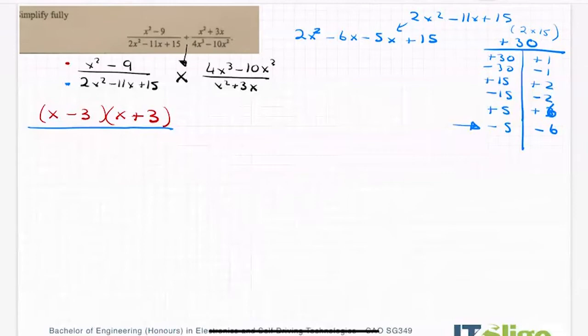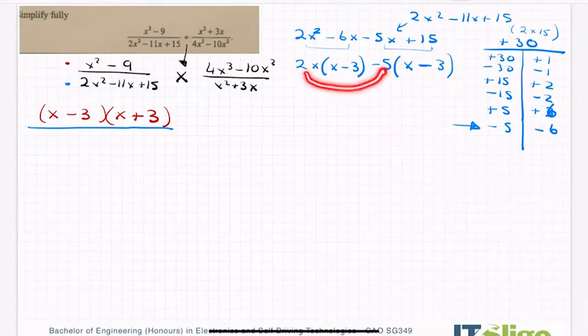So again, what's common between the first two terms and then the second two? So I take the 2x outside and I get x minus 3. And in this one, I take the minus 5 outside and I get x minus 3 in this case. Why? Because I need a plus here, so I need a minus by minus to give me that plus. Okay, and then you group the 2 on the outside into one bracket. And then you write down the inner bracket just once.